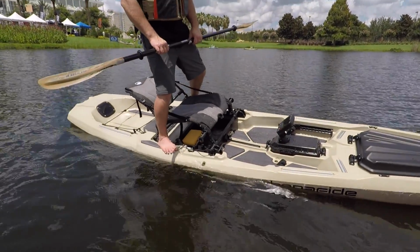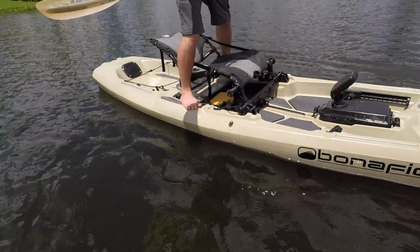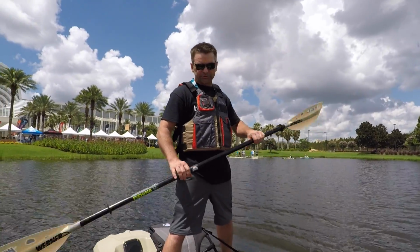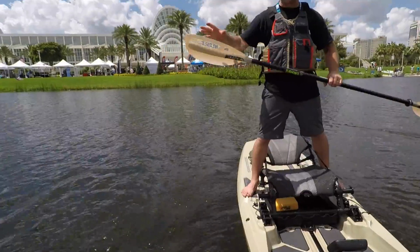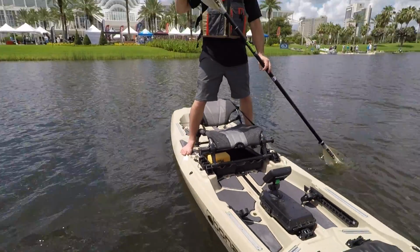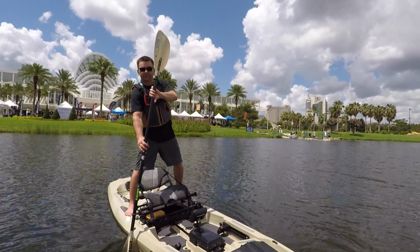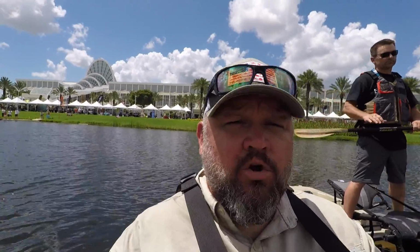I've got basically all of my weight leaned over the side of the boat, all of my weight on my right leg, and you can see this thing's just not going anywhere. Very, very comfortable secondary stability. That's what gives us the ability to sit so high and to stand so high, to move around this boat while you're fishing, to literally be able to walk around the boat while you're fishing.